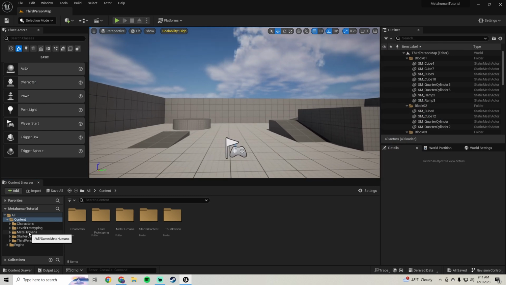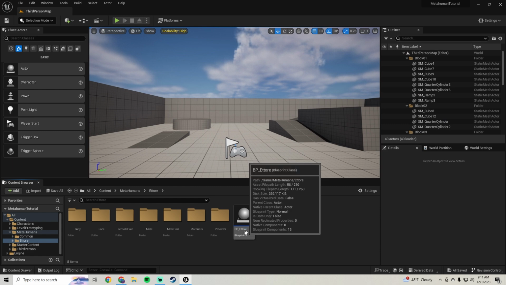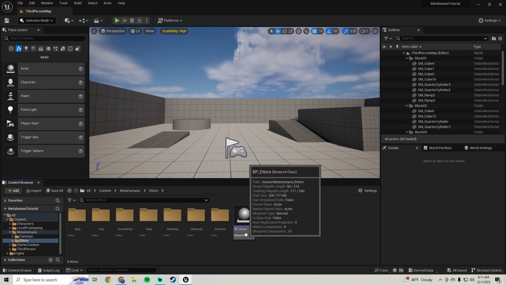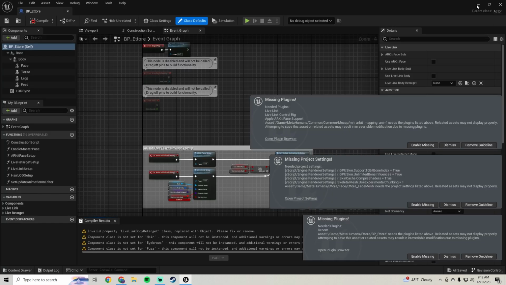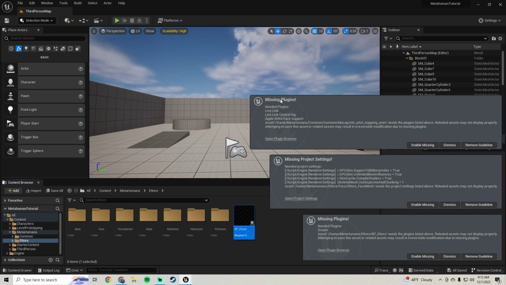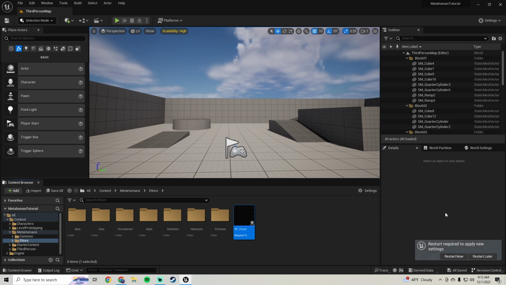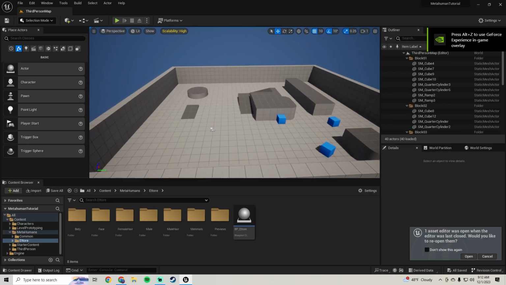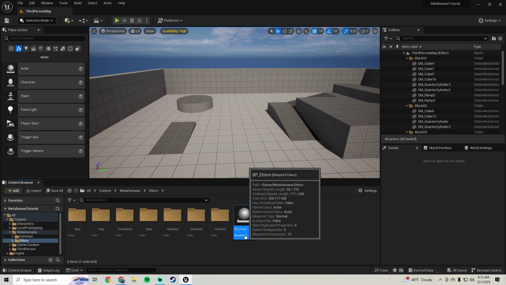You go over to your MetaHumans tab over here. You're going to find your MetaHuman. And usually when you click on this, it's going to ask you to enable some plugins. So let's go ahead and do that. Yeah, when you open it, it's saying you're missing a bunch of plugins. So you're just going to click on enable, enable, and enable. And then it'll ask you to restart. So we'll go ahead and restart. And then once you're restarted, we'll open this guy back up right here.